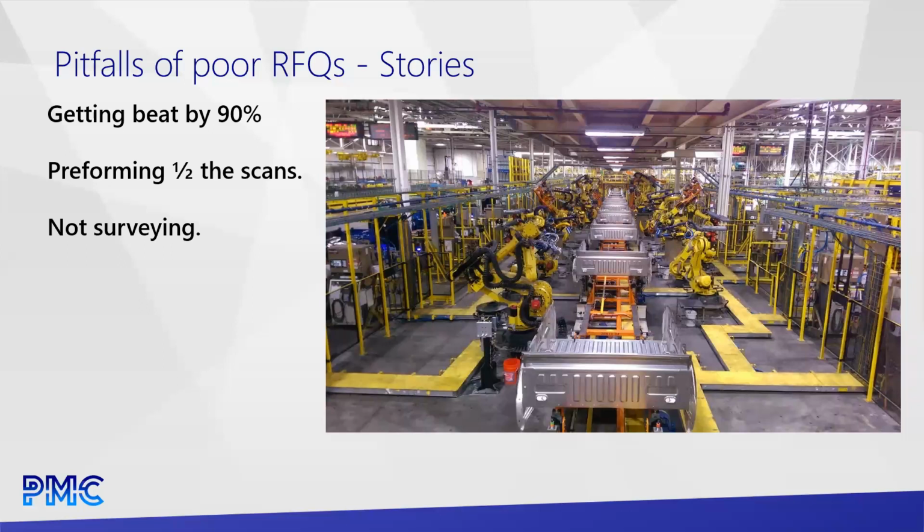But as those jobs get bigger, you have to do targets at first. So you can do targets without survey. And what targets do is allow you to extend that error. So instead of the error being one scan to the next scan, we maybe see the same target with 4 or 5 scans, and then we are able to average out the error between those 4 or 5 scans and get tighter data registration.